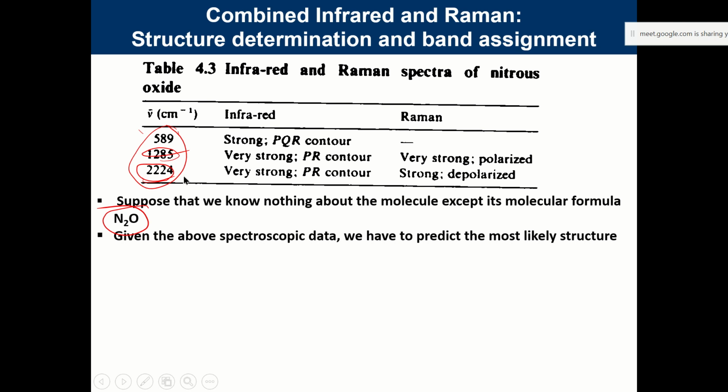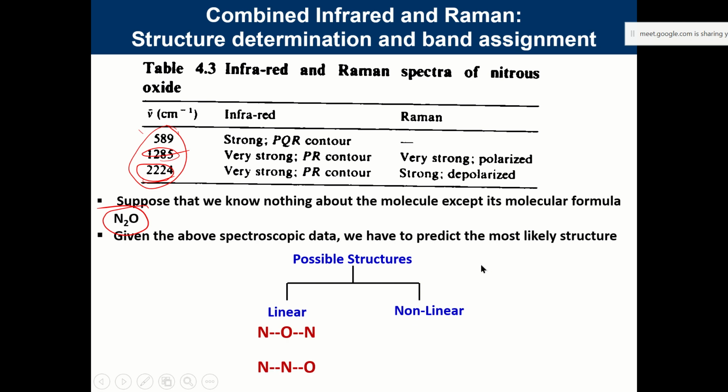So the rest of the things we had discussed in the last class, so I think you will do well to go through that. Whenever it's an N2O type molecule, AB2 type molecule, N2O is one of them, the possibility is both linear and non-linear structure, and so we can draw four such structures.